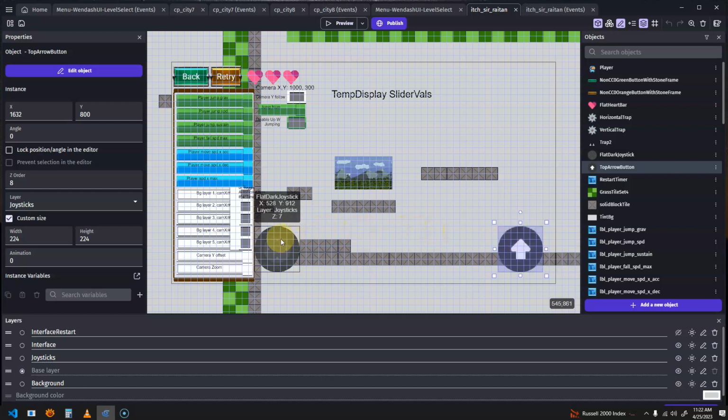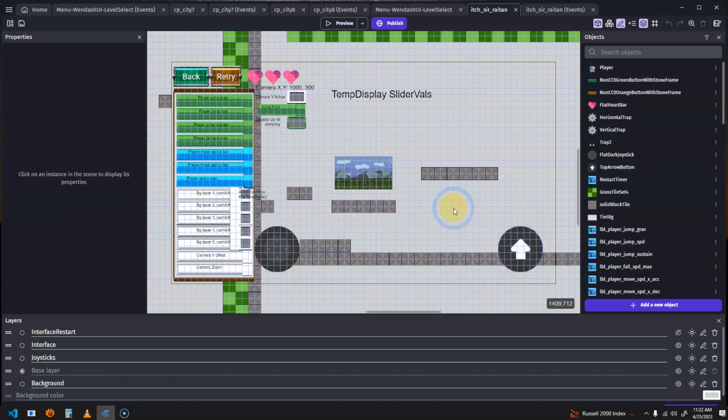The ideal might be like, okay, if it's not here, then just move it outside of the playable area, this screen here. But that's fine. It's not a huge deal, and not everyone knows what's going on behind the scenes anyway, so most people are not even going to notice it. Okay, so anyway, here's the buttons. All the interface stuff is like these buttons and these little sliders and this text. So right now all of this is interface. This is joysticks. This other stuff is just a standard layer.